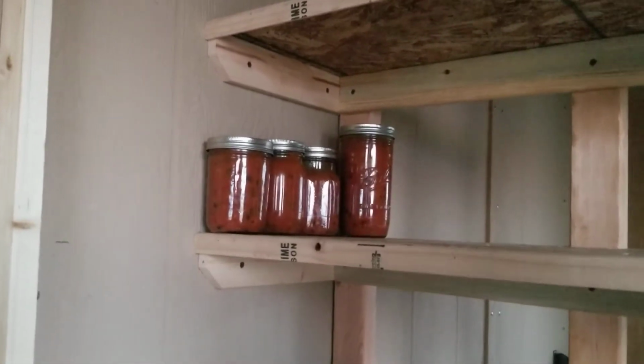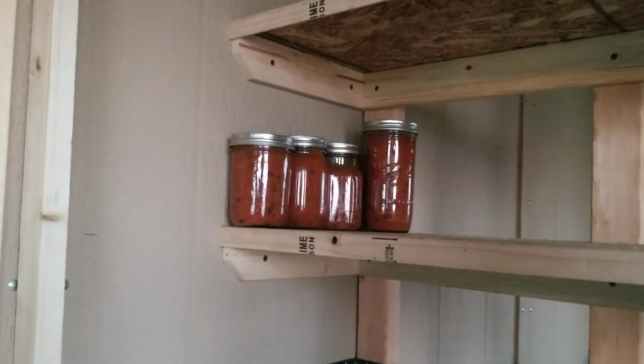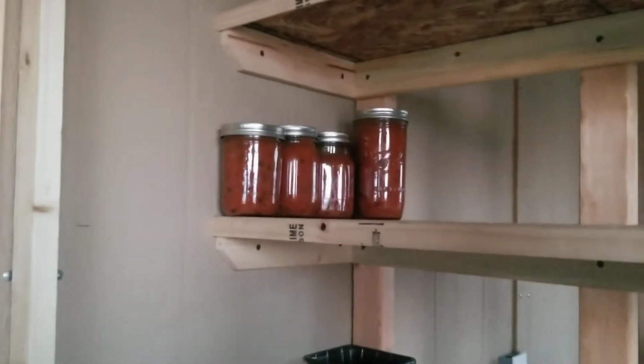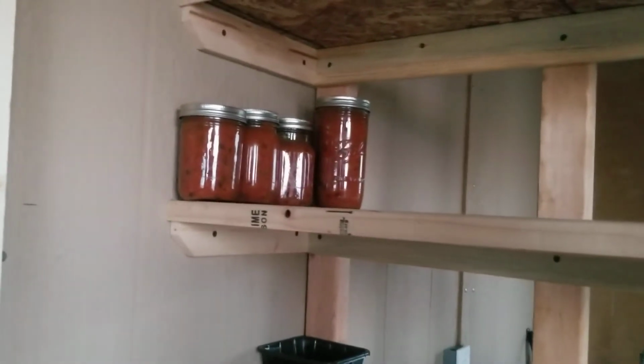So when I make my spaghetti sauce too, I usually make a large batch of spaghetti sauce so I can can some of it and set it aside so I don't have to make a new batch every time I want spaghetti. I just pop one open.